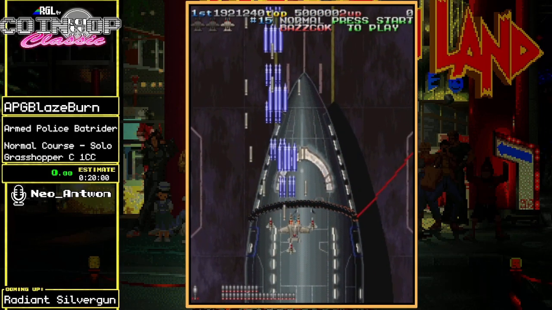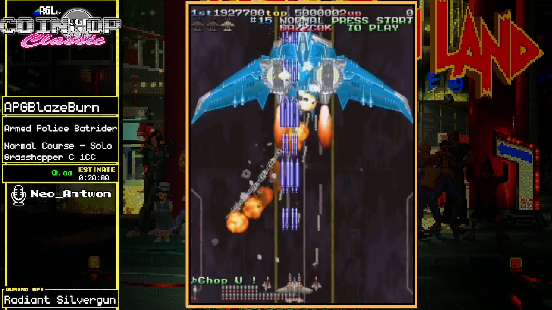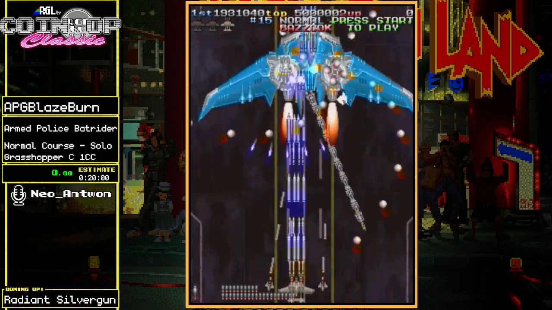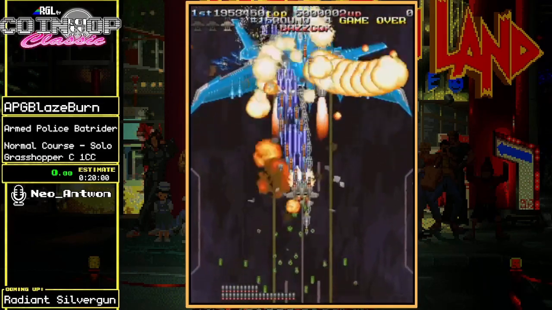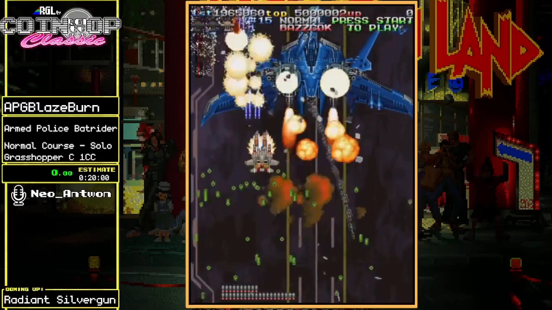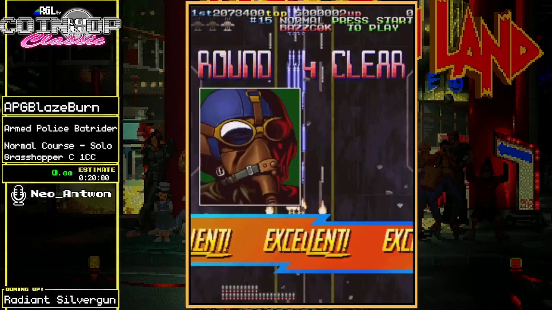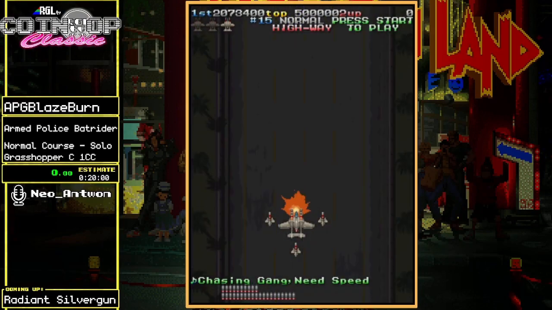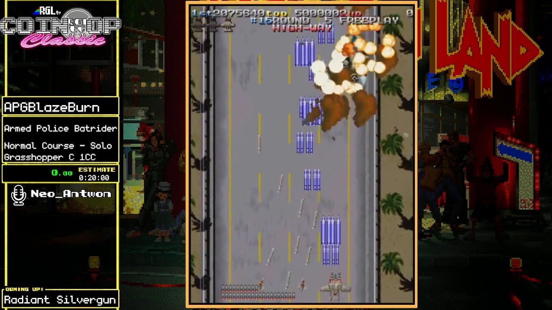Okay, Basscock incoming. Your code's the Basscock. What a name. The side turrets have a variety of attacks they can do, but this boss is a bit on the low HP side, and it's done. Easy all day. Okay, it's stage 5. Let's go, highway stage.